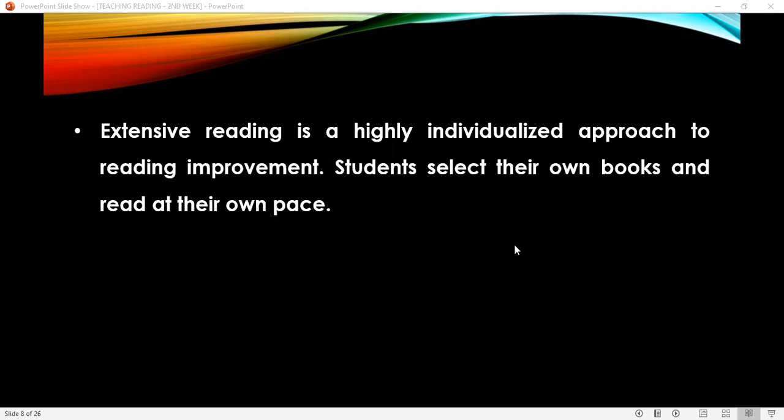It's not that the student says, yeah, I choose this book because I like it. Yeah, but the teacher must analyze if it is according to the level, if it is according to the grade they are, no? So this is important here, yeah? So don't get confused here. If the students select it, they don't select whatever they want. No, it's not something like this. So they have some choices and they choose what they like best, all right? And also they have their own pace. They read by their own pace. They have their own speed, all right?